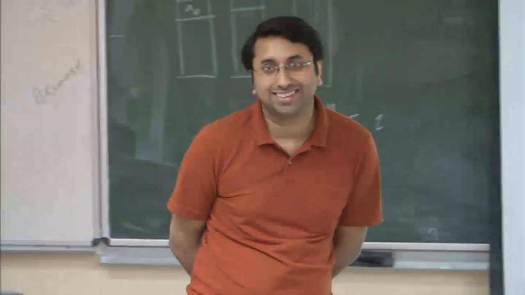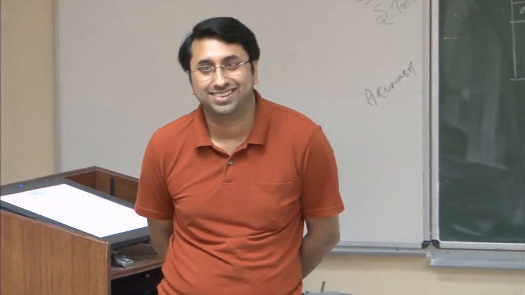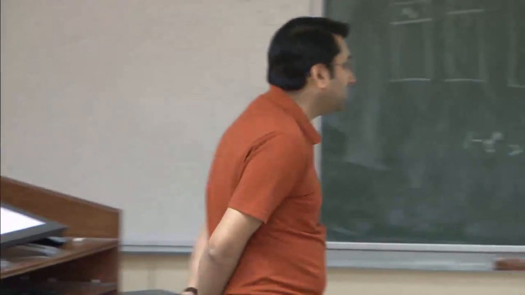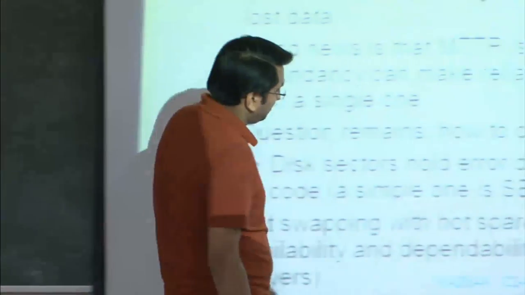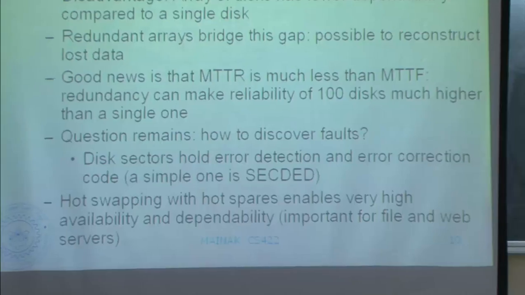We could have an error in the XOR bit also, no? Yes, okay. So let's assume that the parity bit cannot be corrupt. I mean, the XOR bit can be corrupt. Yeah, then you can do that. So there are many other ways of doing this, but I'll not go into that.